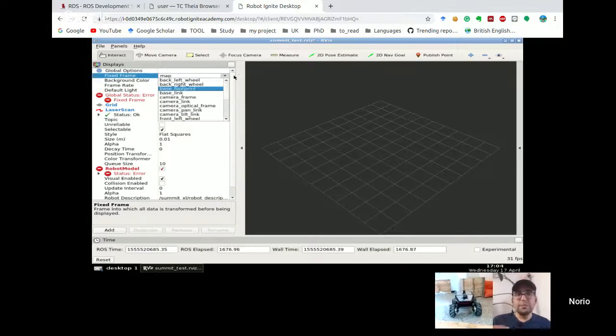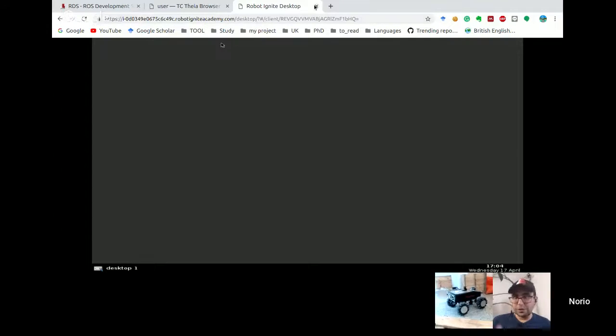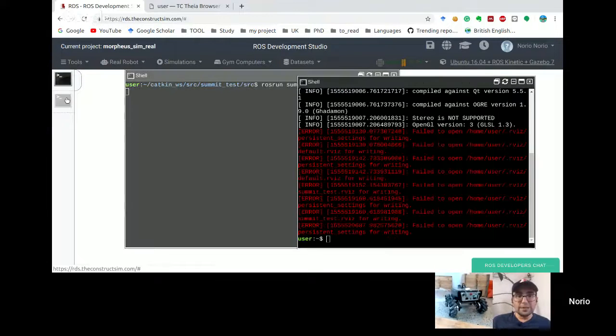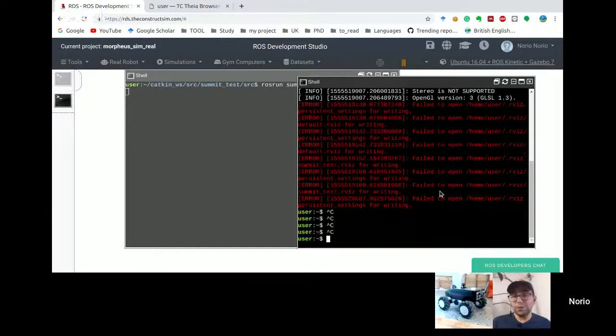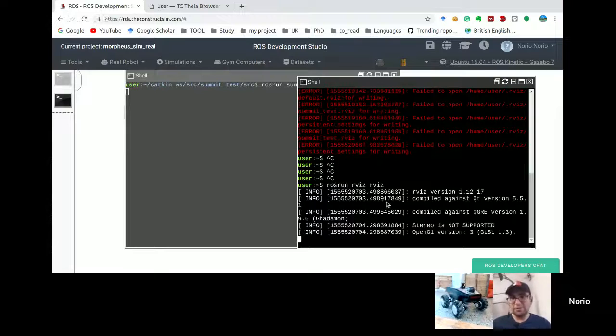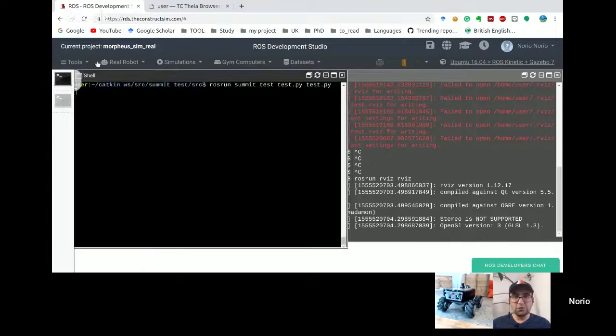You have to relaunch, because that was the ROS only. You can save or discard, and then you need to relaunch the ROS again because it was attached to the previous ROS master that you have killed. Exactly. Just launch it again, and then it's going to attach to the new ROS master, which is the robot. Yes, and then let's go to graphical tools. You have launched it there, then you need to go to graphical tools.